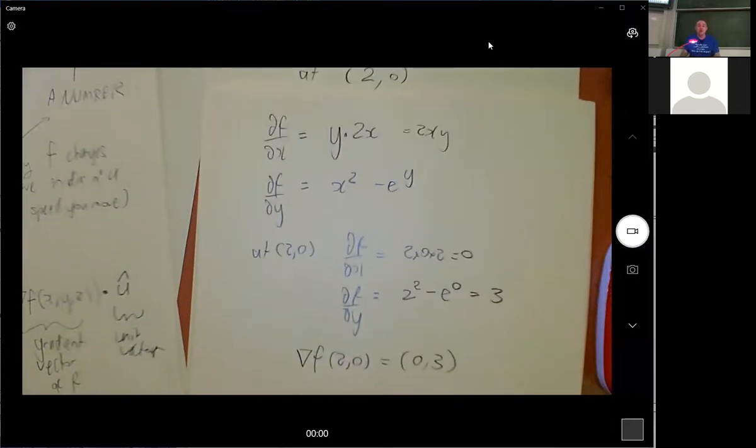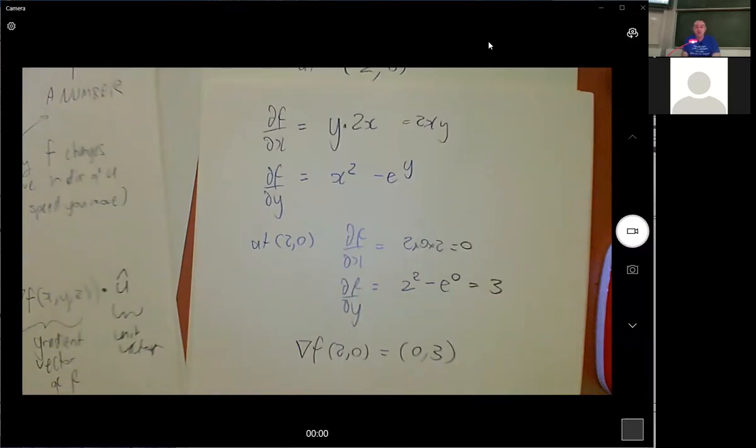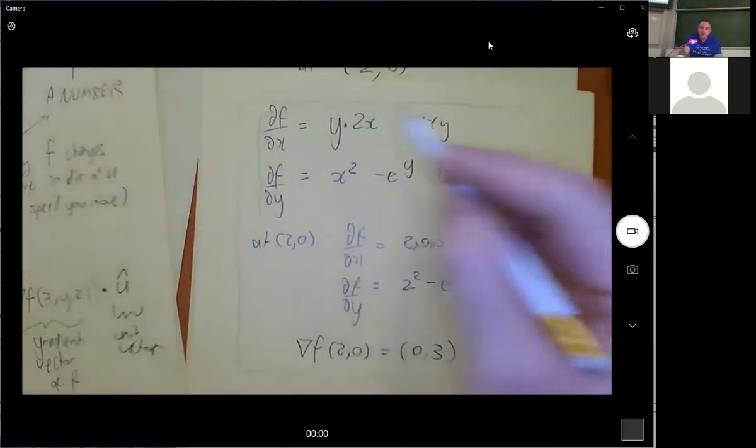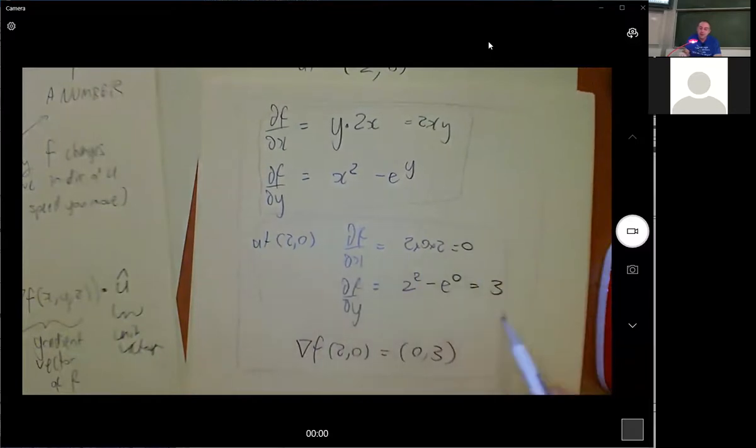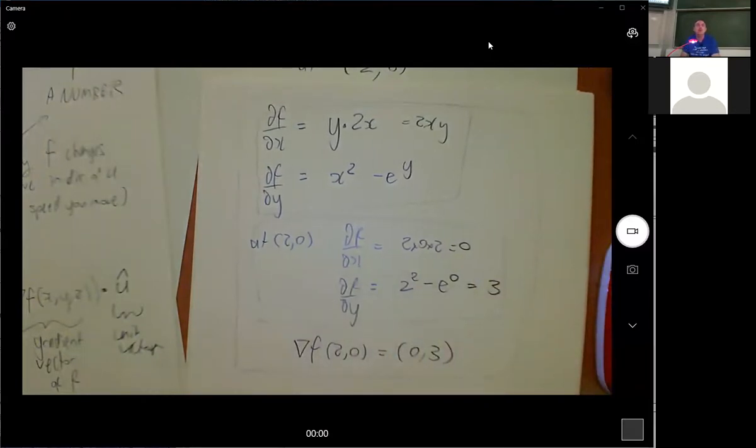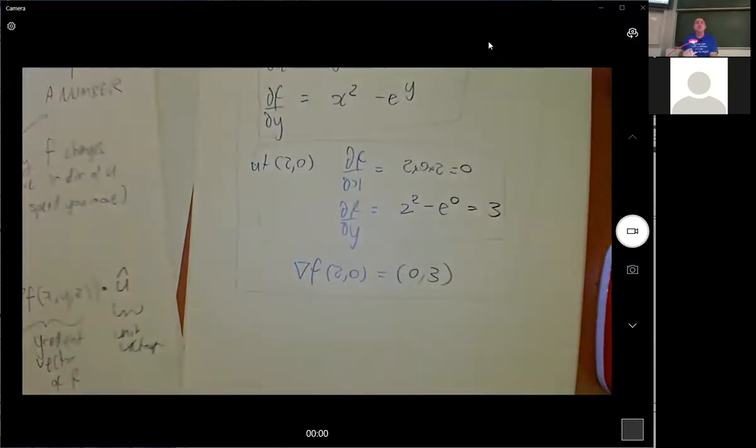Are you okay with that calculation? How are we feeling? So the first part of the process is to figure out the gradient at the point you're interested in. And the first part of that step was figuring out the two derivatives and then calculating them at the point you're interested in, and then you've got a vector. Yes, the gradient is a vector. So this vector is a handy place to hold the speed at which the function value would change if I moved in the x direction and if I moved in the y direction.